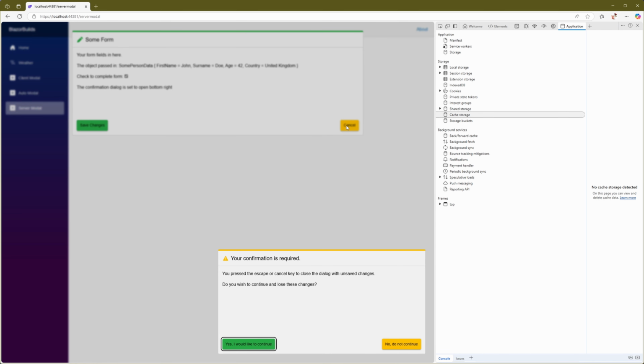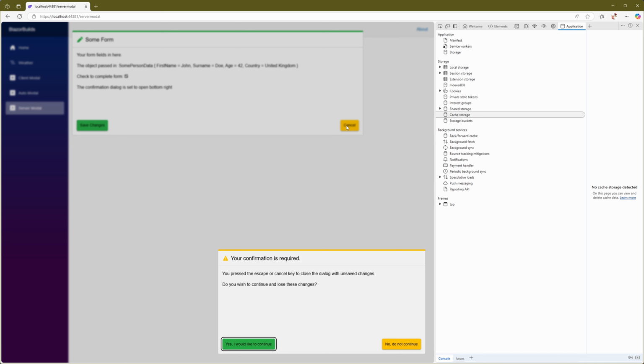This one is positioned to appear in the bottom left corner and has a maximum width of 50%. If we were to click the No button, which is the cancel action for the confirmation dialog, we would be returned to our form. If we were to click the Yes button, then the confirmation dialog would close, with a result indicating to the form that the user wants to exit without saving it, so it too would close.